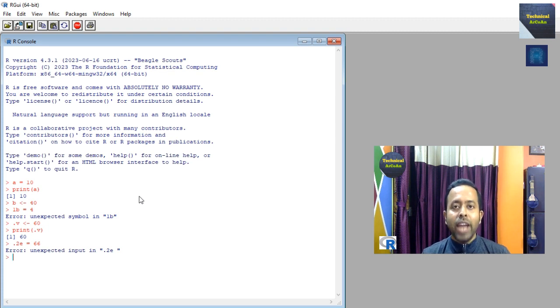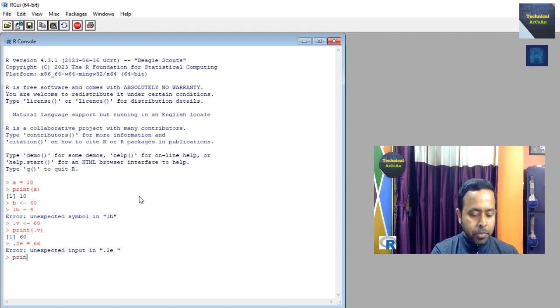Also, a string we can write within double quotes, any single character or more than one character, because a string means a series of characters, right? And another constant is complex. The complex consists of two things: one is a real part and the other is the imaginary part, and the imaginary part should be followed by a particular suffix, which is a small i, right?